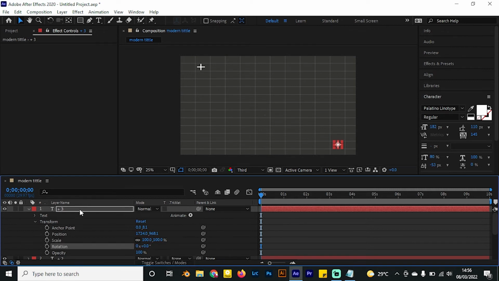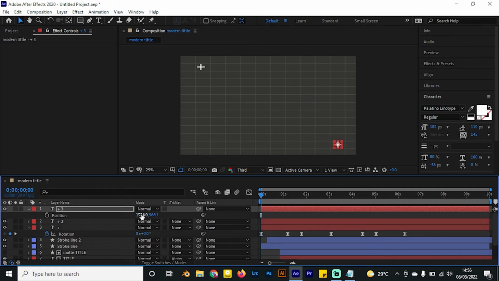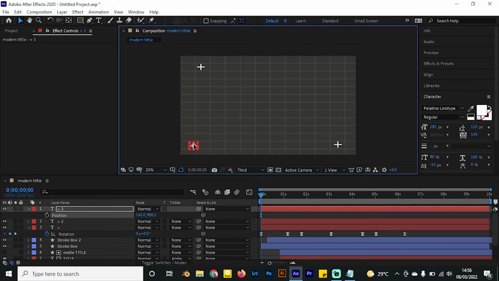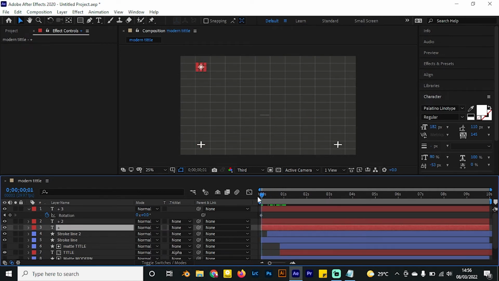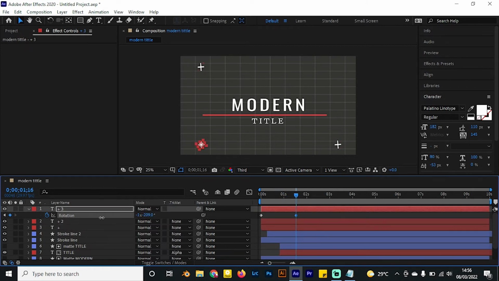So I'll hit P so that I can know which one it is. So it's this one. I'll push it right here. Now add keyframes for rotation, hit R, then go to the first point. No, I wouldn't try to follow these ones. These are the keyframes. I'd try to make it look as unique as possible. So I'll go to whichever mark I want, and then I'll rotate it towards the negative. We'll go backwards. Now let's watch it.